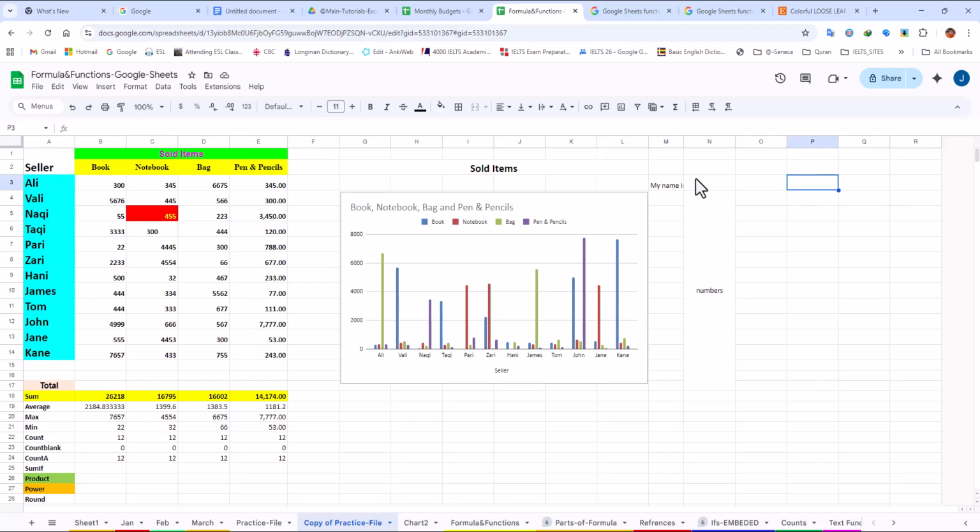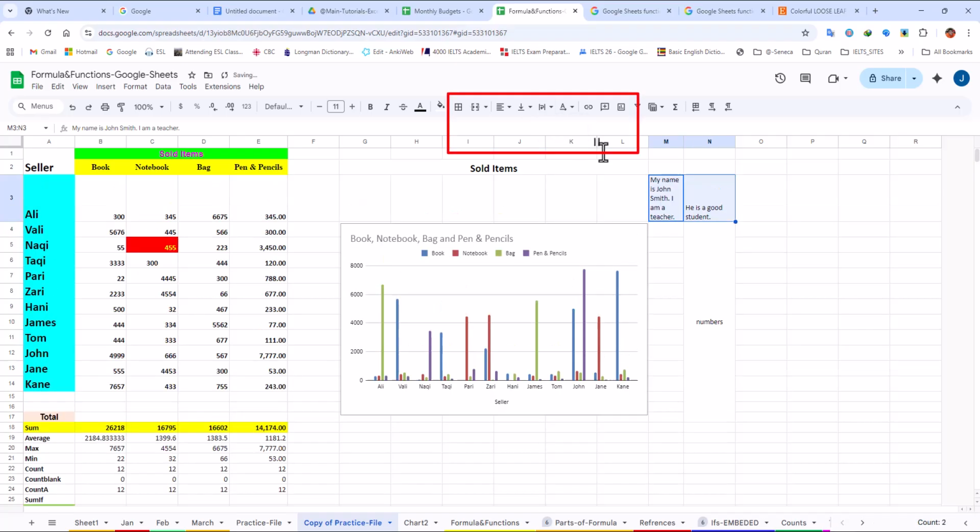And if you want to show it on the cell, you can click on this one, and it will show... sorry. If I select and click here, it will show the whole text, but this cell is empty. Now on N, if I write, for example, he is a good student. This one is in this cell. If I select both of them and then wrap them here, and if I want to make it center, I can use vertically here, vertically center, and it will bring it in the center vertically. So this is the way that you can play with the texts.